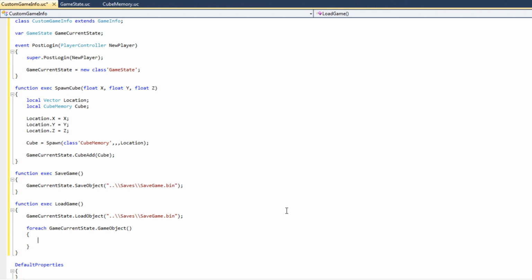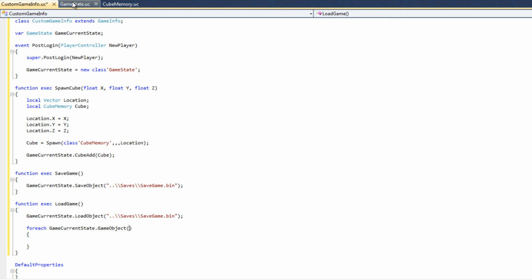Now, there is, however, one further step we must add to this to make this statement complete. This parenthesis here is empty, and we're going to need to add an object in there. Now, the object that we're going to add in here is going to be an instance of the game state structure that we use in the array.